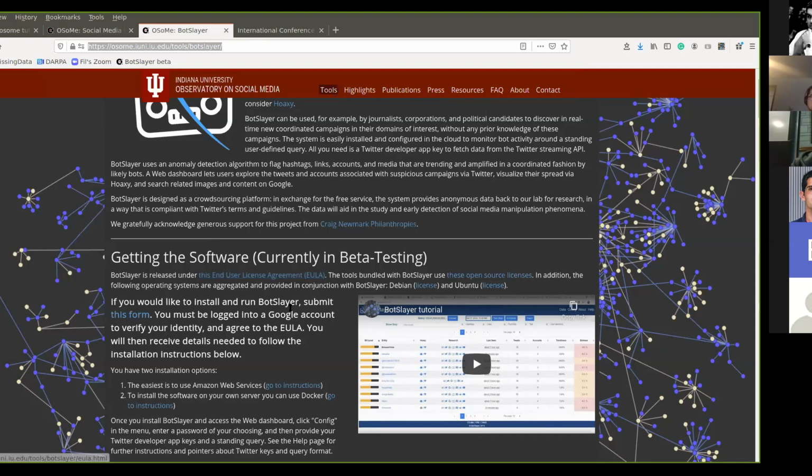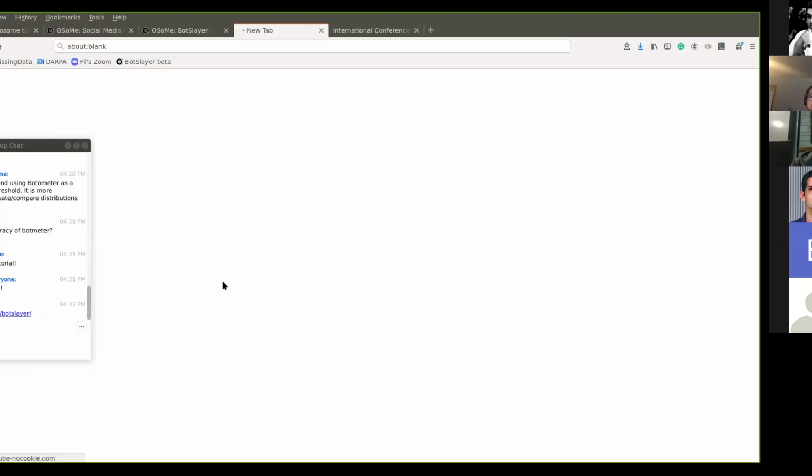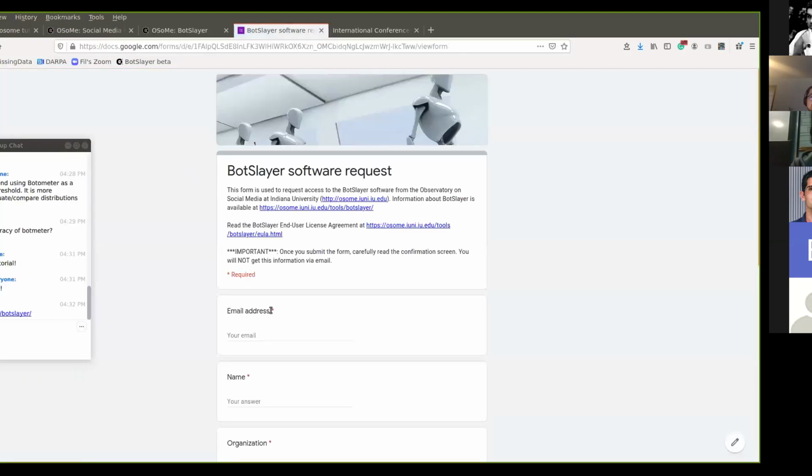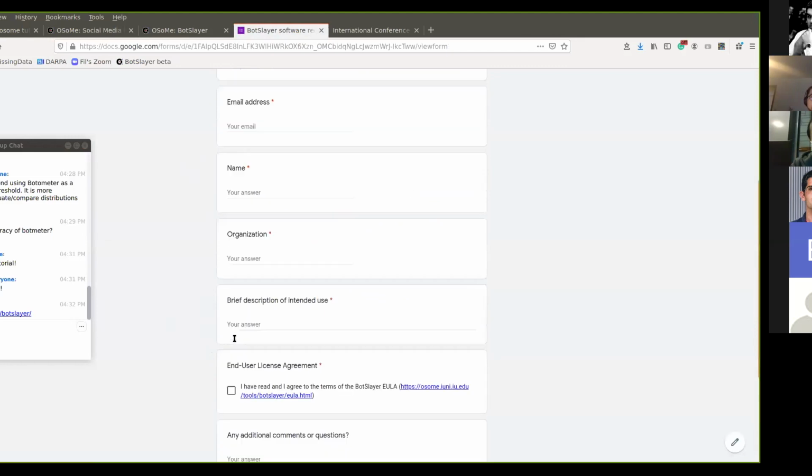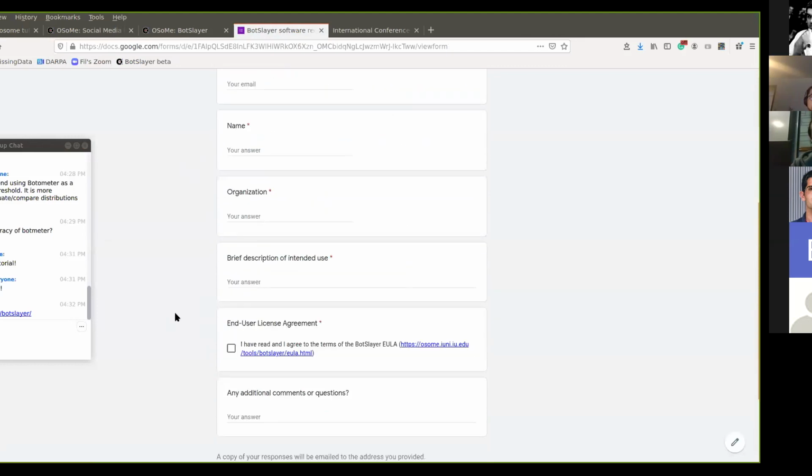After you read it and agree with it, please submit this form so that we know that you agree. The information given after you submit this form will be very important because it is required for getting access to what's needed to install BotSlayer.